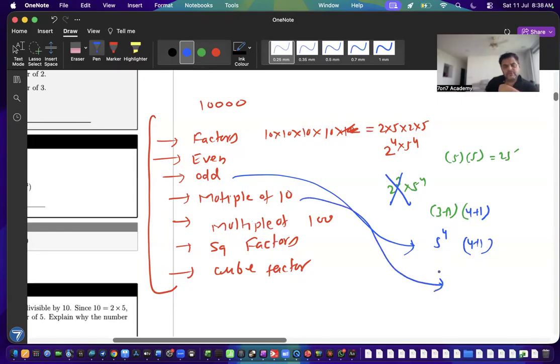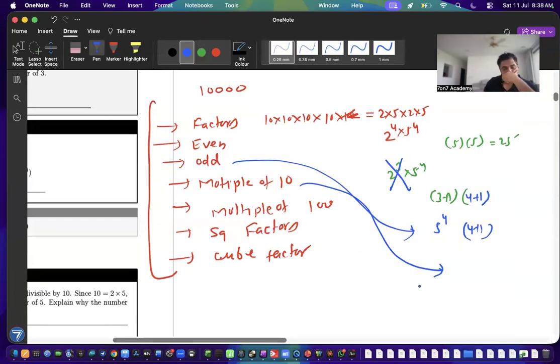Multiple of 10. How will you do, sorry, a multiple of 10? एक सेकंड, मल्टीपल ऑफ 10 के लिए you take 1 2 and 1 5 out. For multiple of 10, 1 2 and 5 out. Perfect. So then how to find out, ठीक है, multiple of 10 you understand 1 5, and then multiple of 100 you take 2 5 2 10 out. Now how will you do square factors.